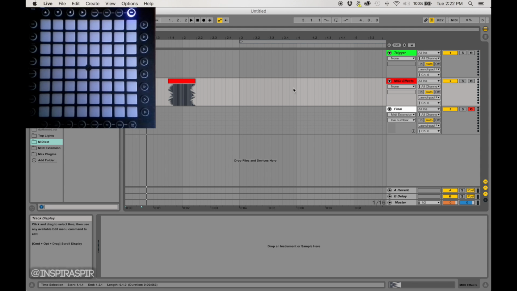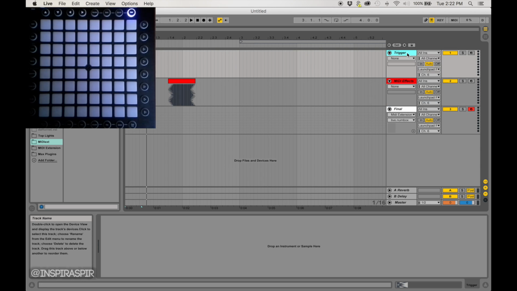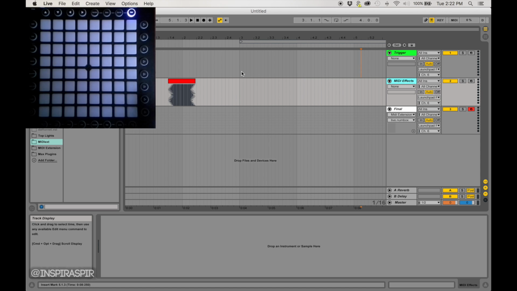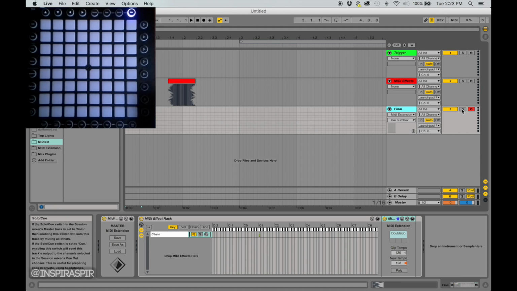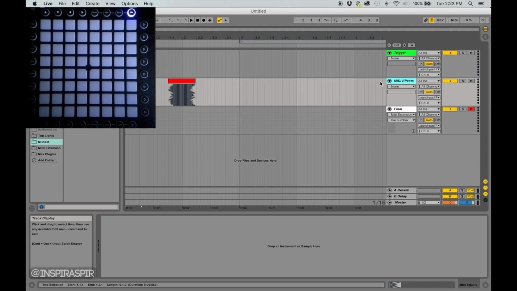Right now I created a little Ableton session that could easily explain how to make this device work. The first track you see here, this green one right here, that's where I'm going to show you guys how to make it. The second one I'll be using for the actual light effects, the MIDI effects. I'll explain later why I made that separately. And this third one is the one I'm currently using when I'm pressing this button, just because I wanted a demo there, so you know what we're ultimately going to be creating. So we're going to go ahead and jump right into it.